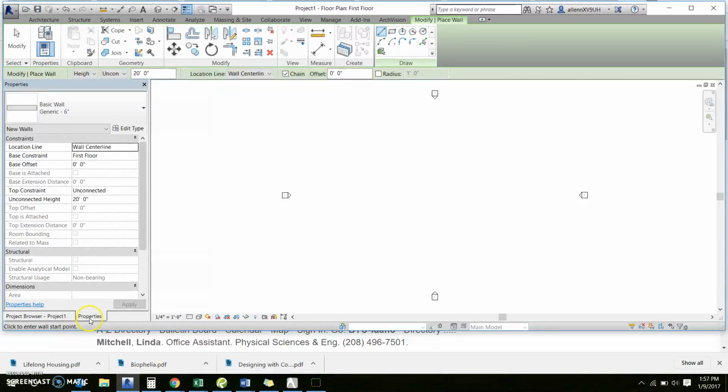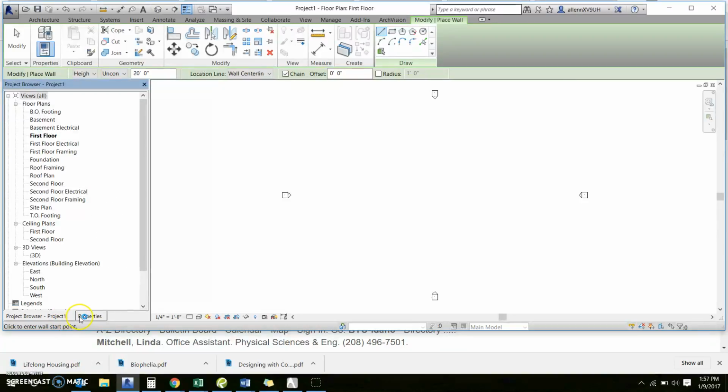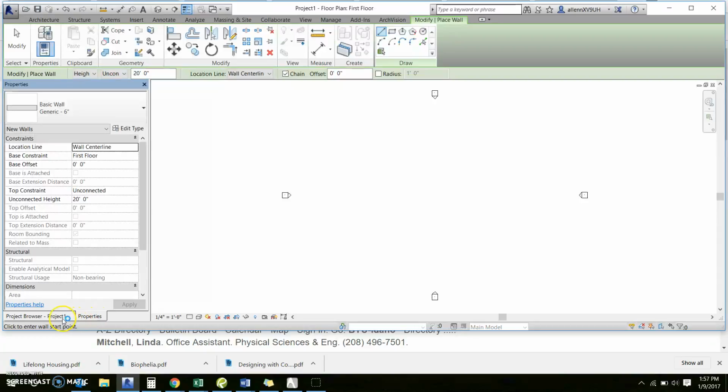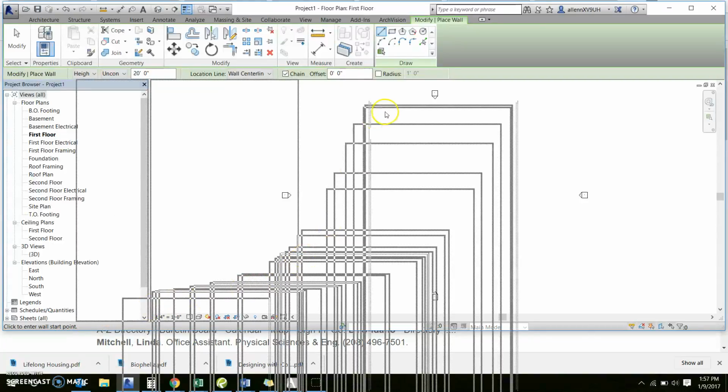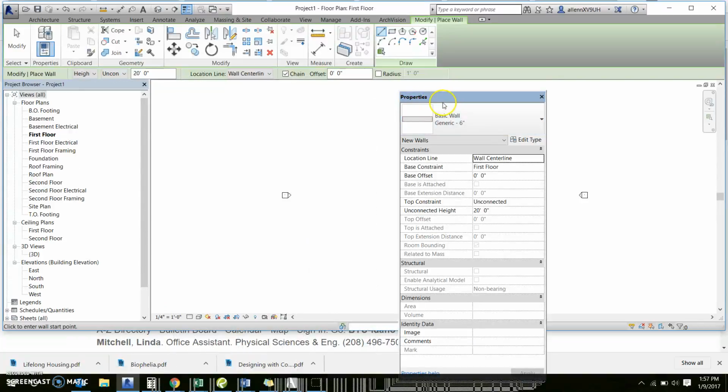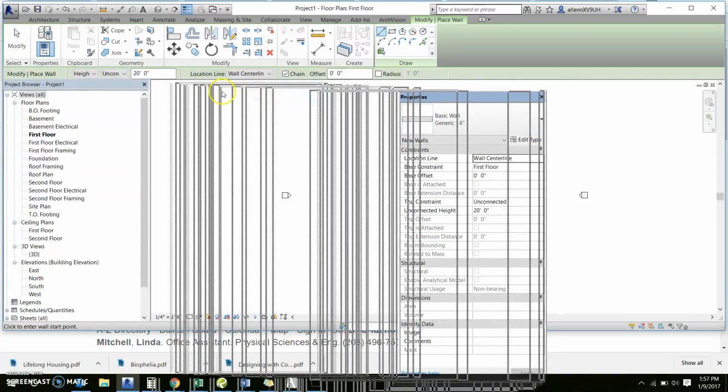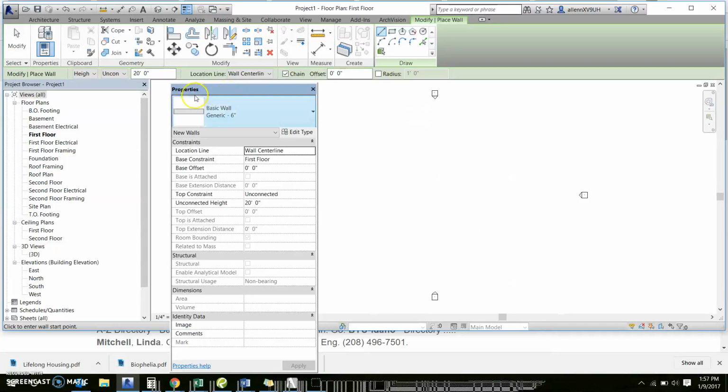Now I just want to point out a couple of things here. We talked before about using both the properties dialog box and the project browser. Okay, the way that I have them set up is that I've got two tabs, one over the top of the other, and depending on which one I click on, it'll toggle between the two. Now if it's not set up that way for you, you might want to consider some other options. If you've got two screens, then they can be side by side, and you'll want to drag them to the adjacent screen, not like mine where they overlap my working environment.